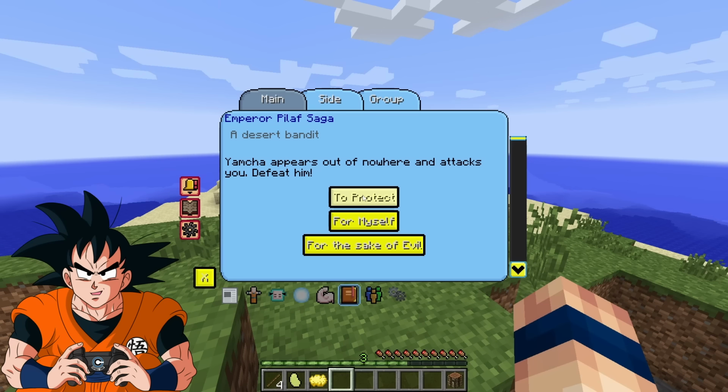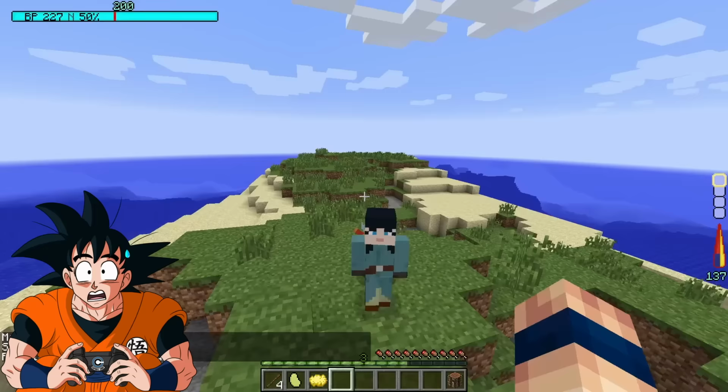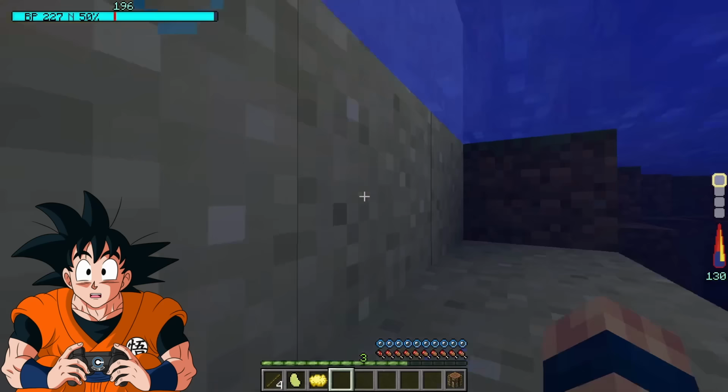To protect! Alright, after traveling for some time, you spot three people who are interested in stealing some Dragon Balls. Ah, Mai, Shu, and Pilaf. Oh god! I'm fighting them! Oh god! Help, I'm getting beat up! Oh, I think I just killed Mai.